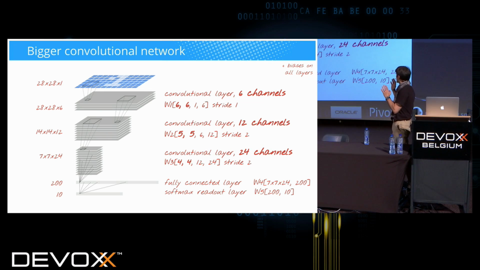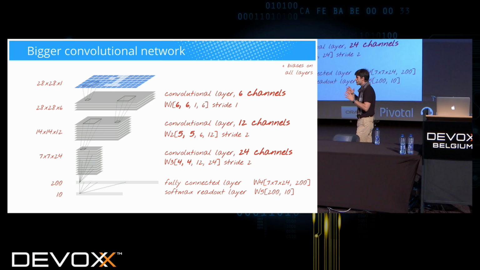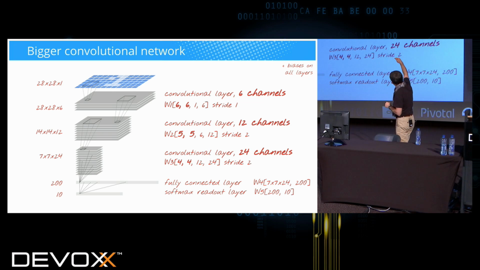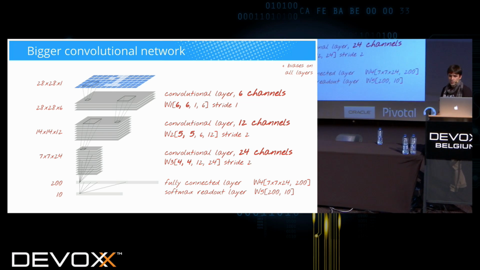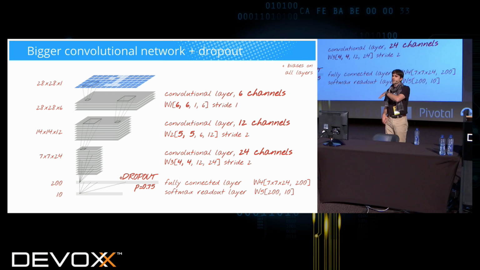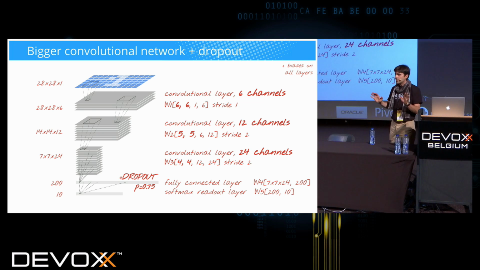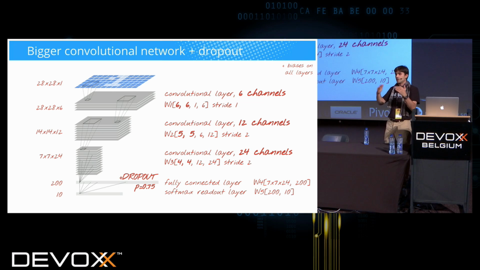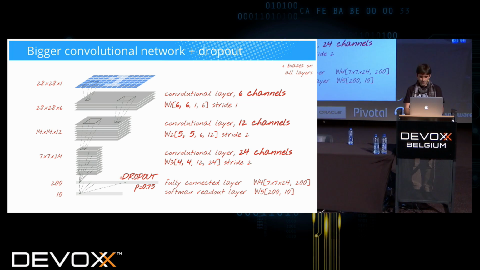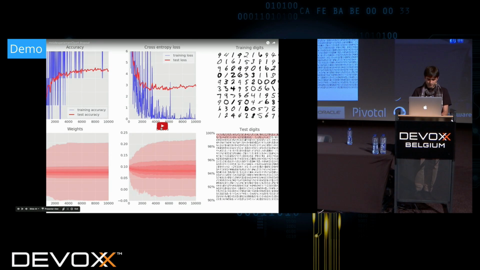Look, I take slightly bigger patches, 6 by 6 in the first layer instead of 5 by 5, but more importantly, I use a lot more of them. Instead of 4, 8, and 12 patches in each layer, respectively, now I use 6, 12, and 24. More degrees of freedom, and to make sure I'm not overfitting, I add a dropout in the fully connected layer. So why not in the others? My feeling is that we don't have enough degrees of freedom in these convolutional layers, not enough neurons to start shooting them. The fully connected layer is where most of the neurons are, so their dropout will work. All right, let's try this.